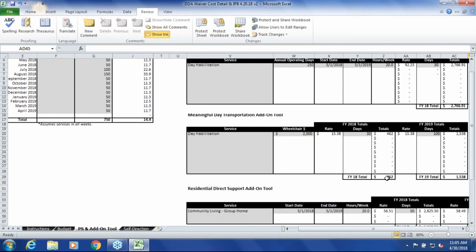It appears that there needs to be a separate cost tool done for each waiver. Is that correct? Yes and no. A separate cost detail tool needs to be done for each individual, for each provider. So if you are a provider that's providing 3 of the individual's 5 services, you do a cost detail for those 3 services. And they can be in any one of the 3 waivers. If that person's receiving 2 services from Ron's agency, Ron would need to do a cost detail for those 2 services.